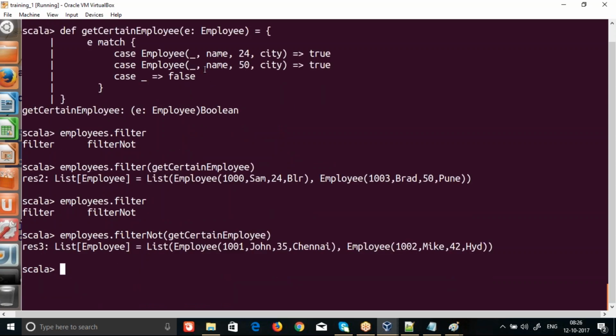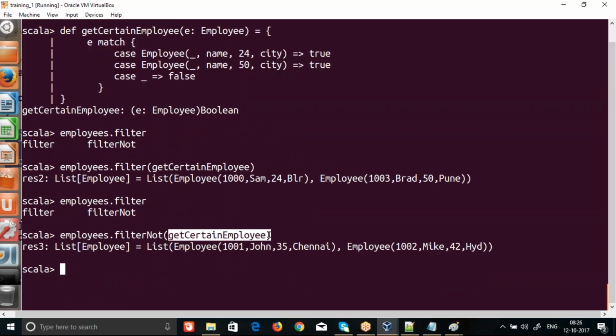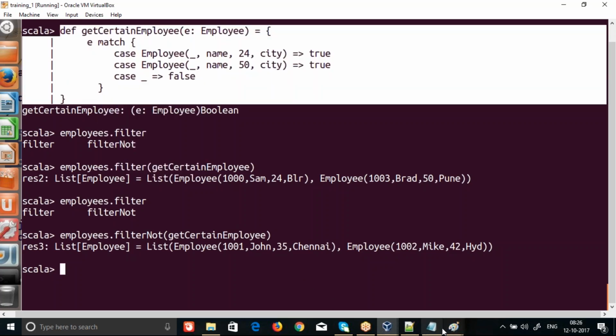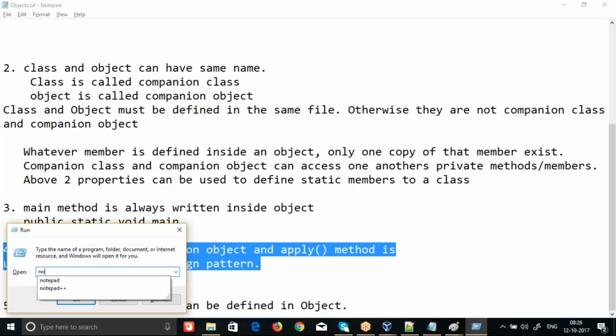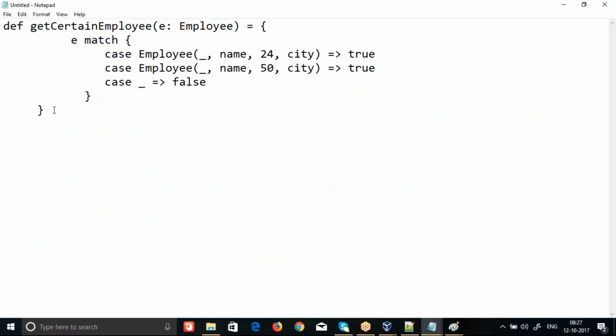I mean, we can achieve the shortcuts also here. I can directly use the function literal. This whole function literal I can use. Again, they combine these two things. So what I'm trying to say here is, I have a function defined in this fashion. So we have employees.filter and I pass this because it returns true or false. For whichever condition it is true, that element will be collected in the destination collection.